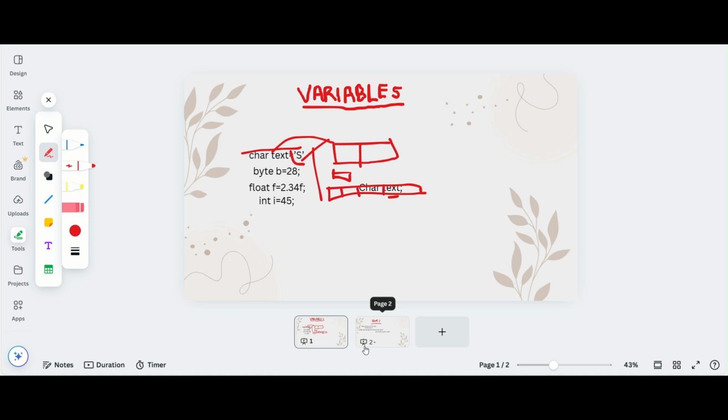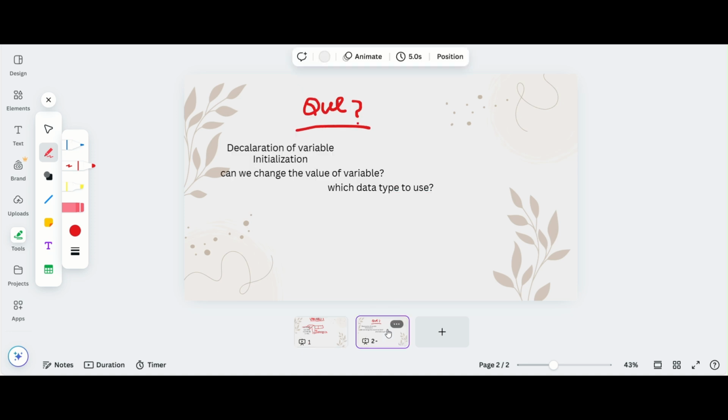You might get some questions about variables, so let's see some. First one is the declaration of a variable. When we declare a variable, it contains a default value. In the initialization part, we assign the data that we want to store in that variable. And the question is, can we change the value of a variable? When we are running a program, for example, we assigned the value 5 to our byte, and later we want to change this to 25, the square of 5. Yes, we can do it. We can change the value of any variable.